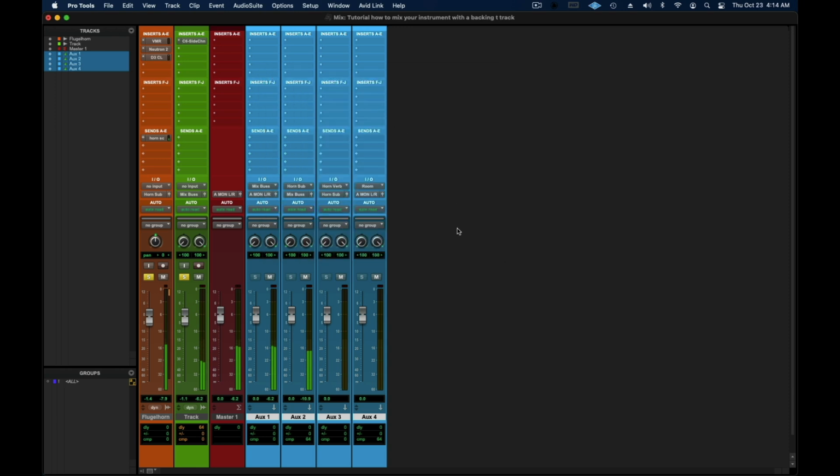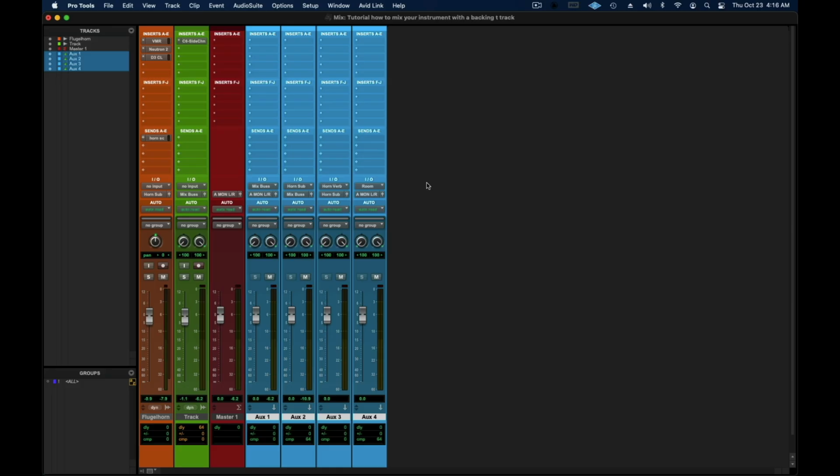All right, so there's one way of doing it. Again, you don't need much compression. You don't need much. This has to sound as natural as possible. So, in my opinion, this kind of sounds like something Chris Botti would play, or a movie trumpet type thing. And so that's kind of the vibe I'll go for on this.